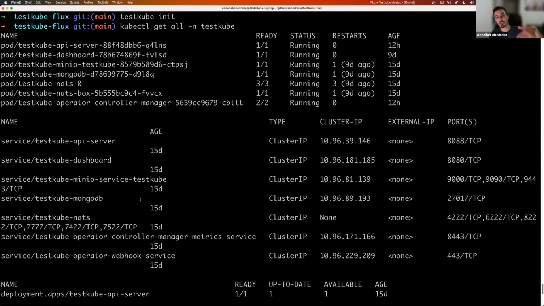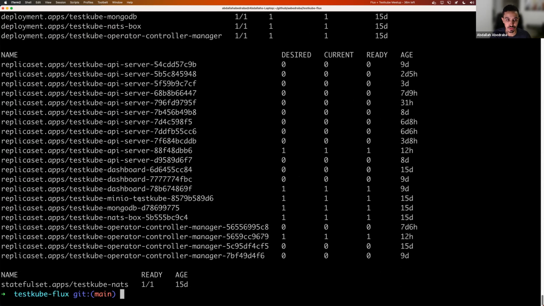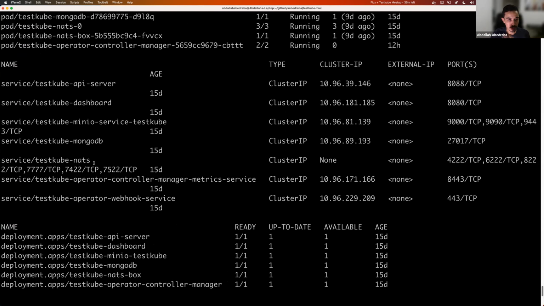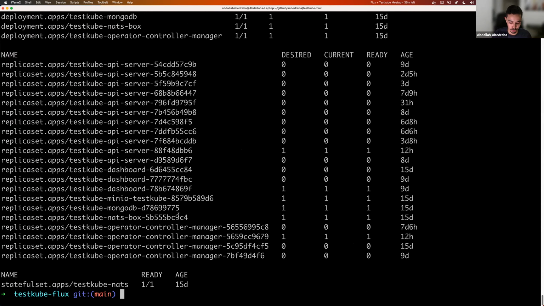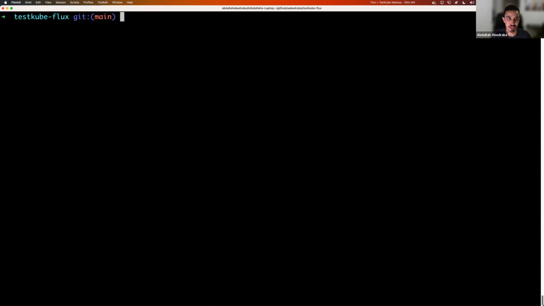There is a dashboard, there is an API server for the dashboard, there is a MongoDB database, where you are saving all the results of the test and so on. Actually, you can get rid of most of these systems and have a very minimal installation of Testkube, but we just wanted to give you as many possibilities as possible.